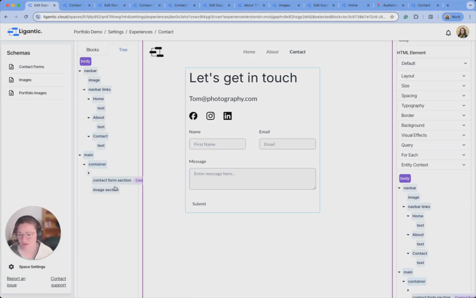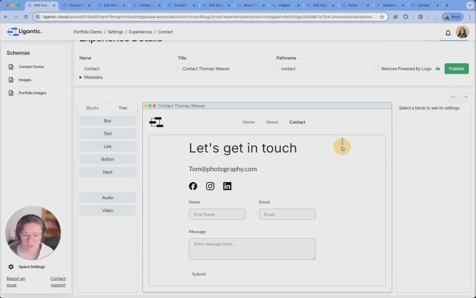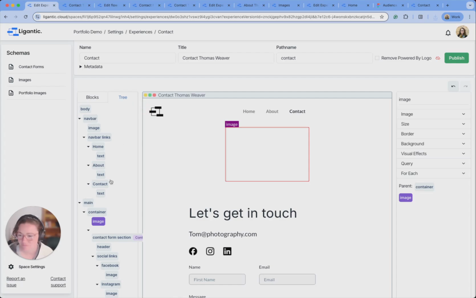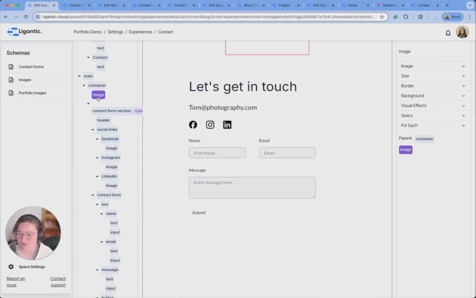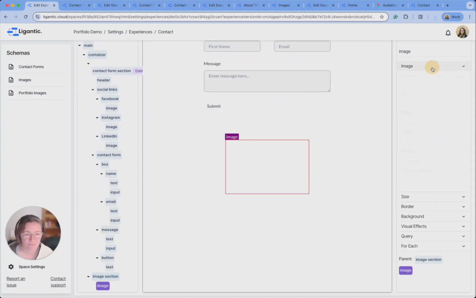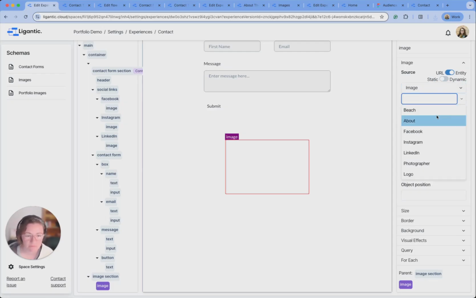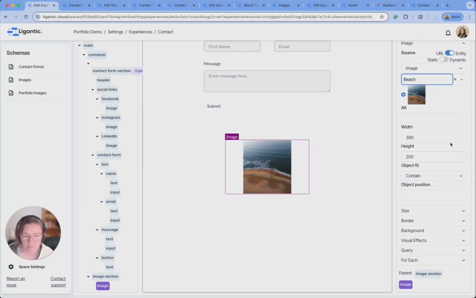The only other section we've got here beyond our contact form section is our image. I'm going to grab a brand new image in, drag it into the column, make sure it goes into the right column area. We want to go into the image, choose an entity from our images, and we want this one to be a little bit bigger.